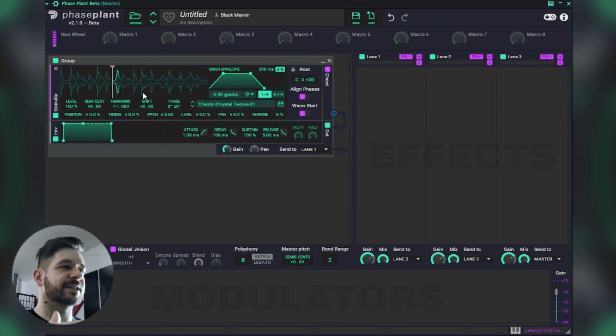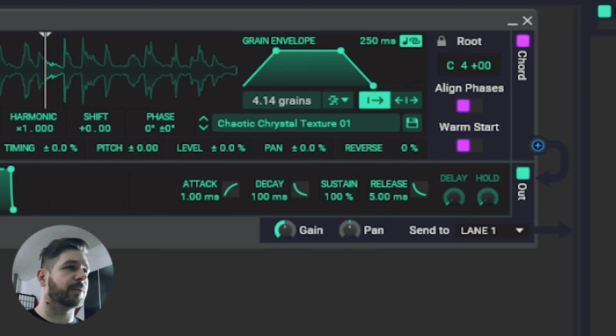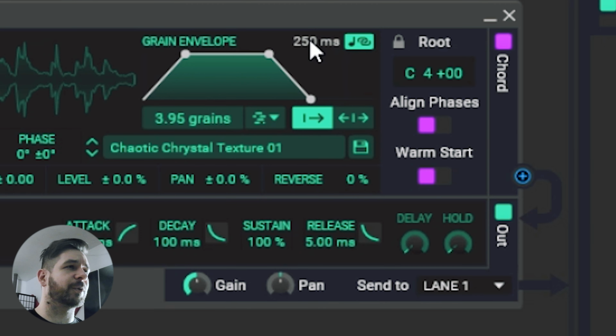Granular synthesis is very simple. It's sourcing audio material. In this case, these are samples that we load, and it's creating grains from that source. What are grains? They are basically super small slices of audio. So grains have a length and they also have a timing or a rate, if we want. So these are two big parameters we're going to see. Actually, we have the grain rate here and we have the grain size here.